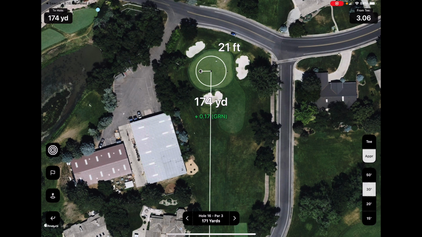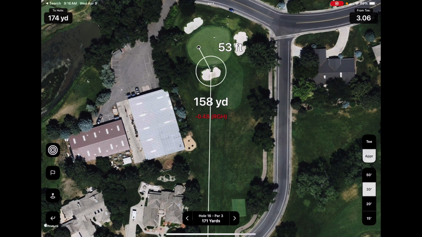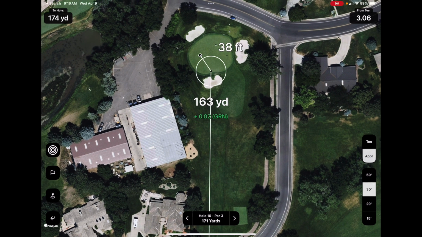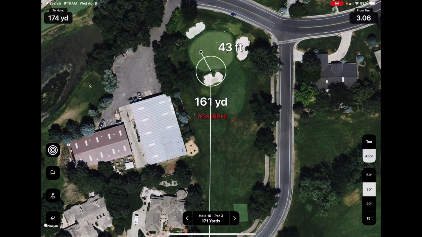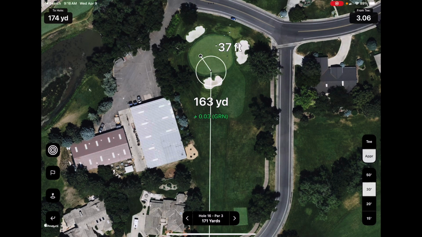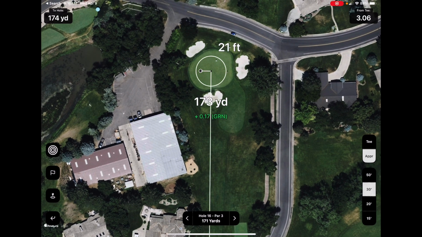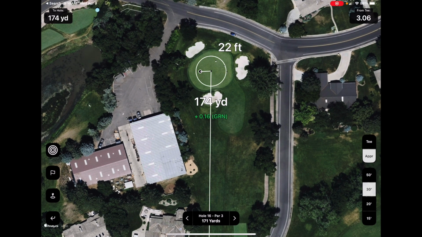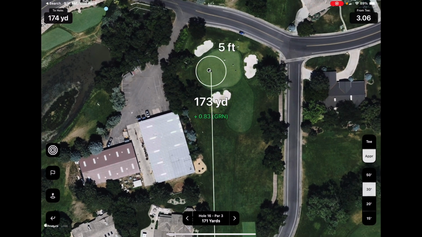But anyway, I've got about 175 or so. My expected dispersion is about this big for this shot, and if I had tried to hit a 9-iron, it's possible I would have cleared the bunker and been in good shape, but I would say a reasonable outcome would have been leaving some shots in the bunker, and that's just not what you want to do. So I elected to hit like a chippy 8-iron to start. I was aiming basically middle of the green, even though the flag was way left, because it does kick all out of bounds here. And I hit it.